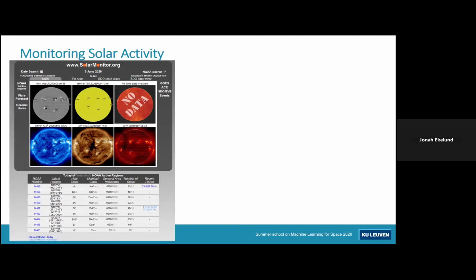And then you have the magnetogram information from SDO. You have white light continuum, basically where you see the sunspots, and then coronal imaging and also X-ray coronal imaging, which is really high in the atmosphere.